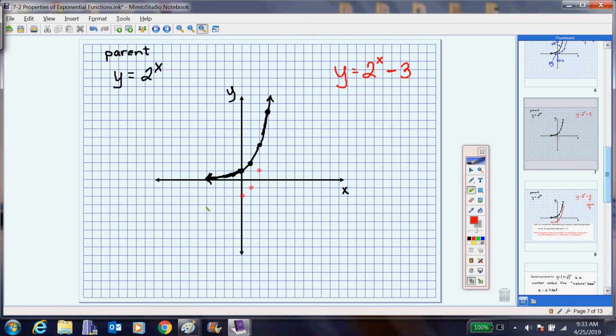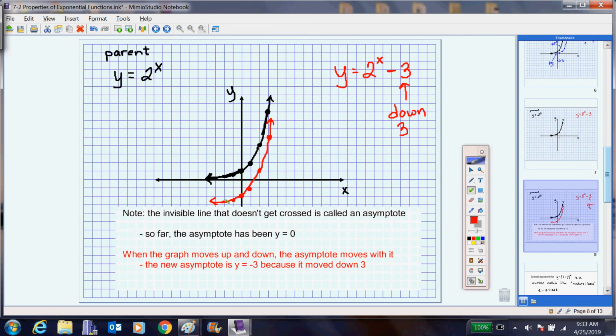However, the one thing that did happen, guys, okay, notice that we have a line here that it didn't cross. It gets closer and closer and closer to 0 in the original one. But when you have a scenario where it moves the whole thing down, that asymptote, in other words, the number that it approaches, also moves down. So really important that when you draw this curve, it does not go below negative 3, okay? It goes right down to it, but it does not go below negative 3.